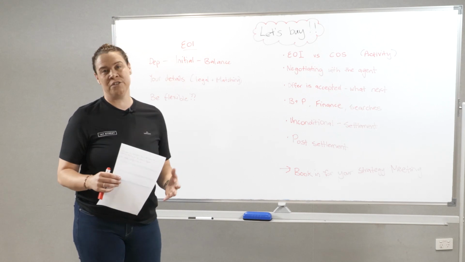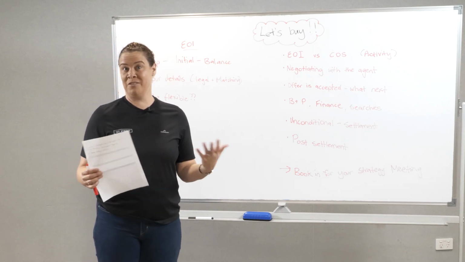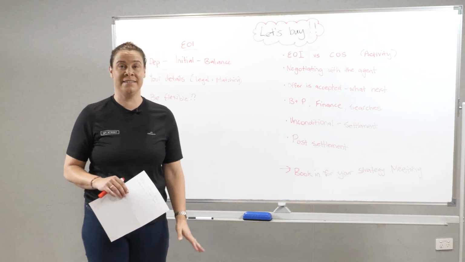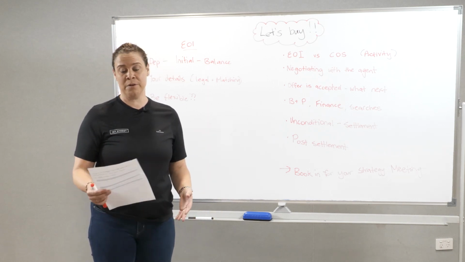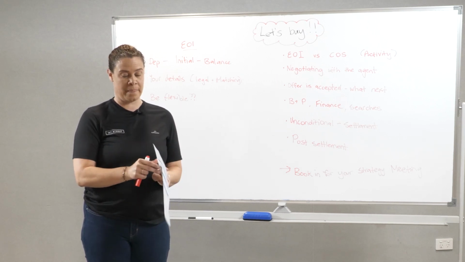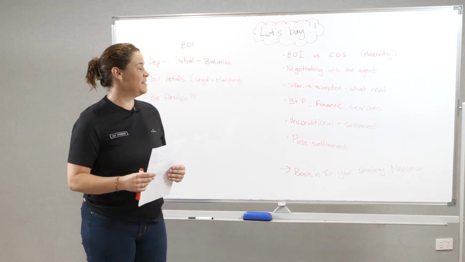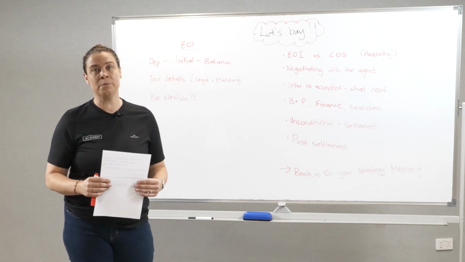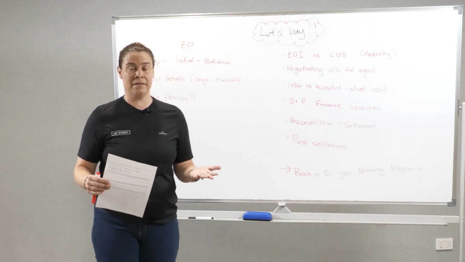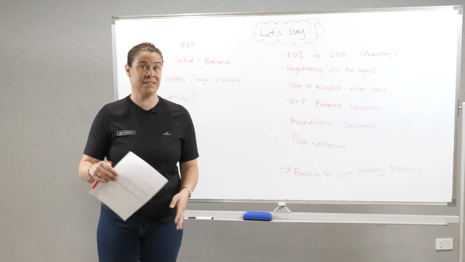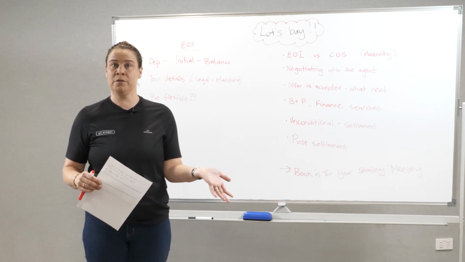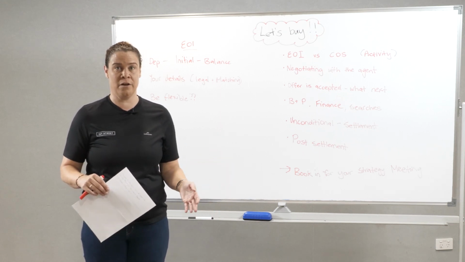But the expression of interest form is essentially you expressing interest to a real estate agent about a property that you like. It's not legally binding, and you can put in multiple expression of interest forms like this one that's in the course. This is just an example, but you can put in multiple ones at the same time, because you never know if you're actually going to be too late or successful or not. So if you're interested in 3 properties and you want to put an expression in on 3, that's fine, you can go for that.